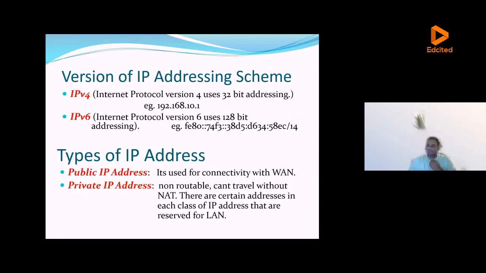Now, there is one phenomenon I will discuss first: public IP address and private IP address. So now we understand that only IPs from class A, B, C were being used. So you understand that we only have three classes, not 2 to the power 32 IP addresses we have.